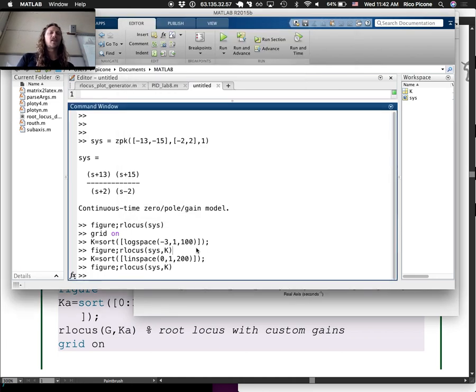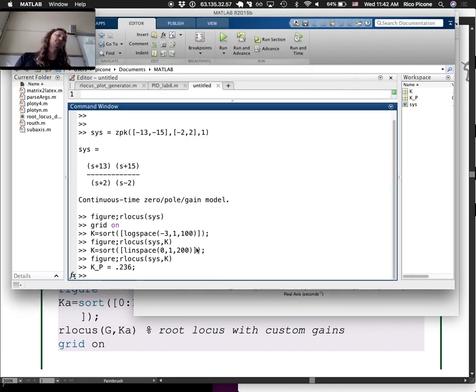So let's say our K select, and I'll call it KP, our proportional gain, is going to be 0.236. That was what we selected based on our performance criteria.